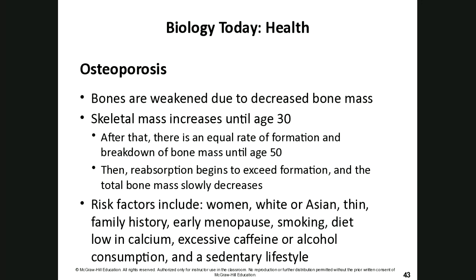Now, risk factors on whether you will develop osteoporosis or not: for the most part, it affects primarily women, but there are some men that are affected, but mostly women. White and Asian women are more affected than other demographics or other races, and then people that are thin or have a family history of osteoporosis, folks that have early menopause onset, smoking, a diet low in calcium, too much caffeine or alcohol, caffeine includes coffee, and just having a sedentary lifestyle can also lead to osteoporosis.